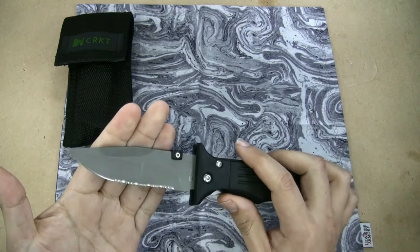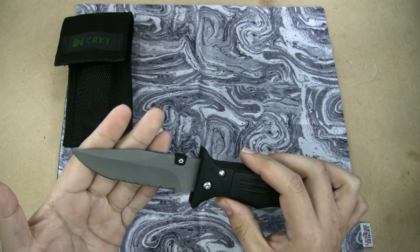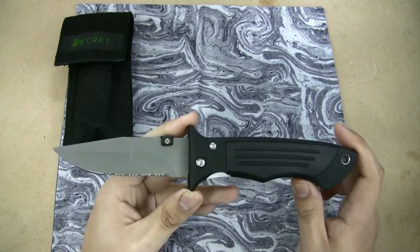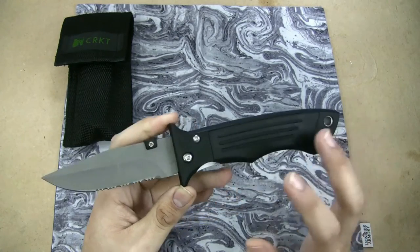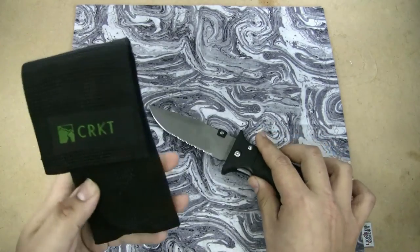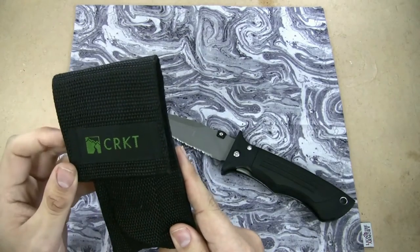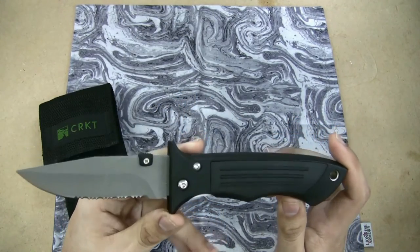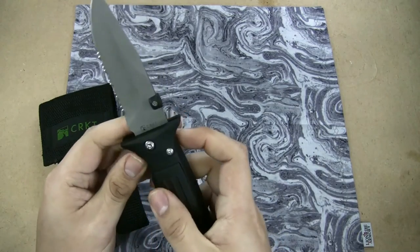Today we don't really see too many knives made with AUS-6. A lot of knives use AUS-8 as a minimum now, and we see a lot of 8CR-13MOV. Back then I don't even know if 8CR existed, but this was made in Taiwan and it has pretty good build quality. I got it on eBay from a seller that had quite a few in stock in a few different styles and conditions. This one didn't come with a box, but the knife does come with a nylon sheath — make sure you read the descriptions carefully to see if it includes the sheath. I paid a few bucks more to include it. This was one of the better condition knives available, and it cost about $25, which for the price is pretty good. It has a lot of ideas in it that would appear in later knives of the tactical variety.